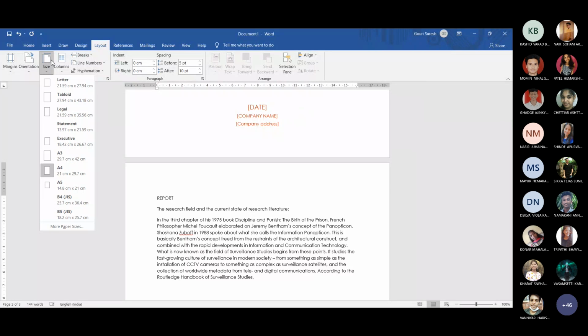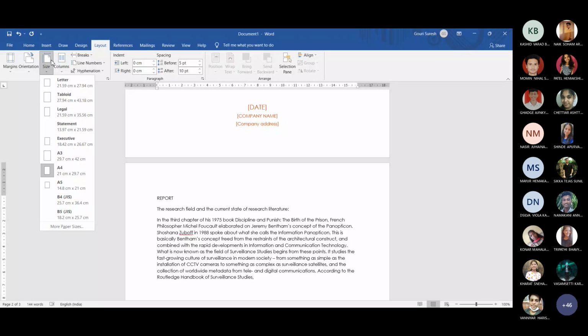Now again, this is important when you have to print the page. Depending on the size of the paper and the size of the printer, you will choose what the page looks like on Microsoft Word. The standard page size is A4, and that's how it will appear automatically when you open Microsoft Word. But you can change the layout and size like this.